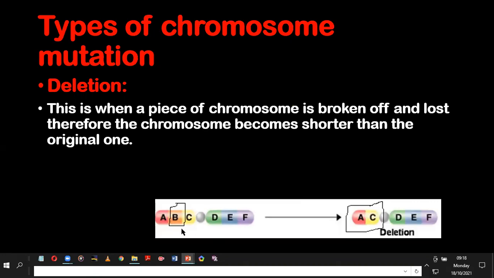Have a look at this. Where is my pen? It's here. Have a look at this. So this is our chromosome. Let me change to red. So this is our original chromosome. And something happens. In your mind, you should be asking, what is that thing? What's that exact thing? So something happens and you accidentally delete this segment here.